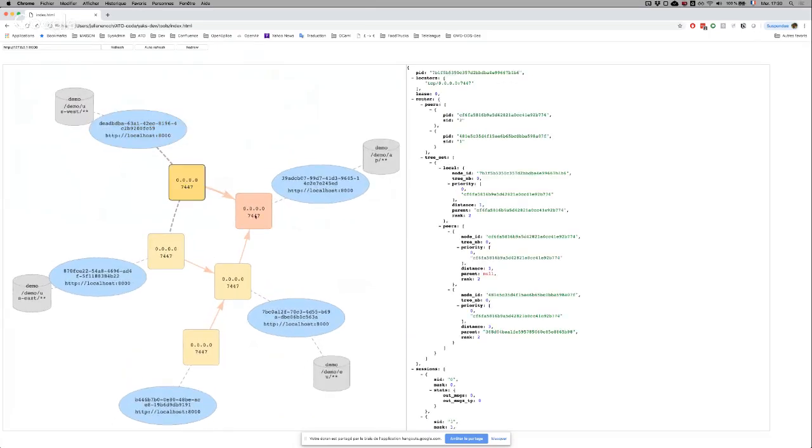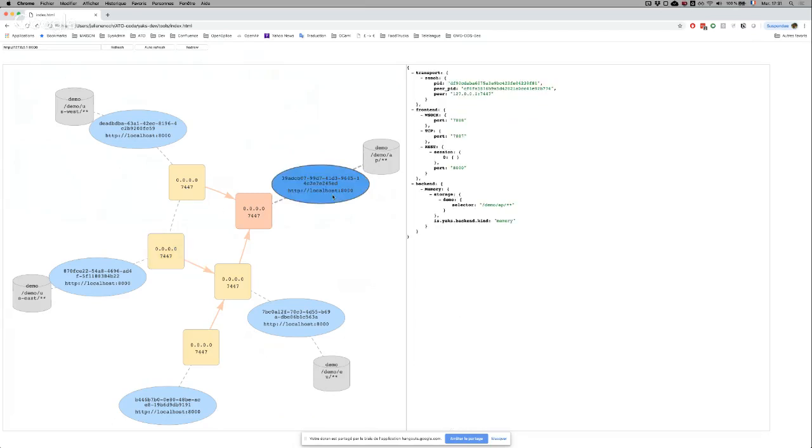So what are the squares in the middle? That's really the Zenoh broker instances themselves. The blue ellipses are the YAKS services, and you can see on the right page the JSON that is retrieved directly from YAKS. And you can see here that we have already deployed storages, defined as the green cylinders. On the bottom, there is one ellipse without storage. That's my current YAKS service running on my laptop.